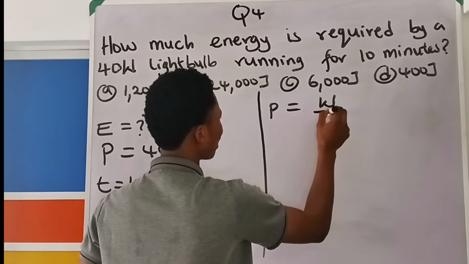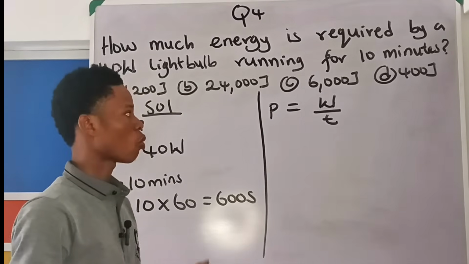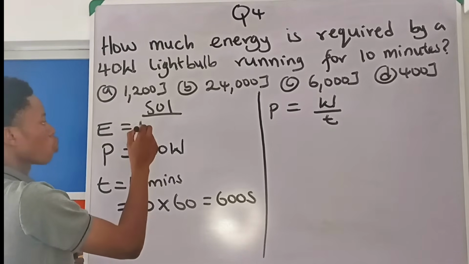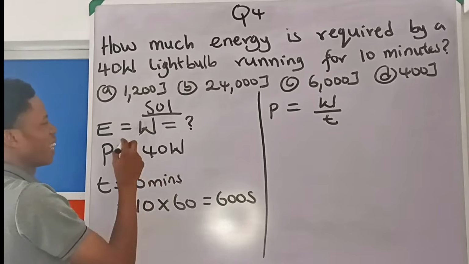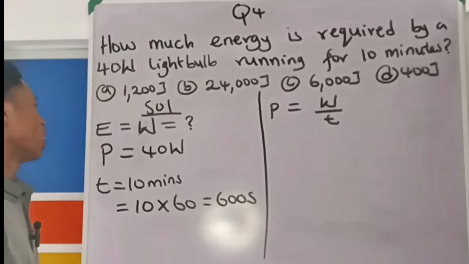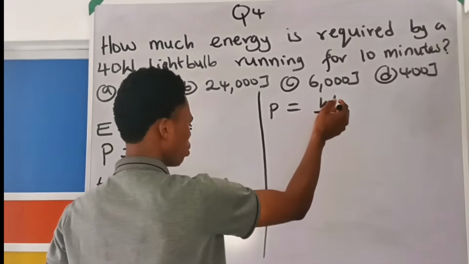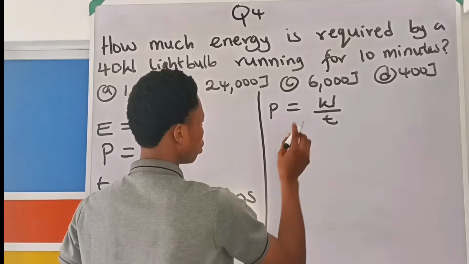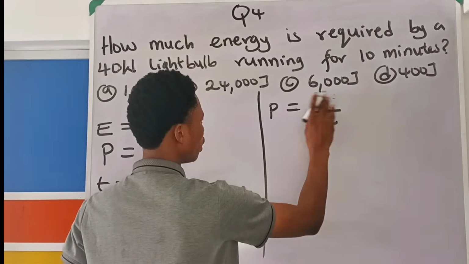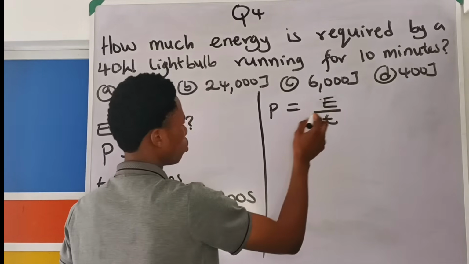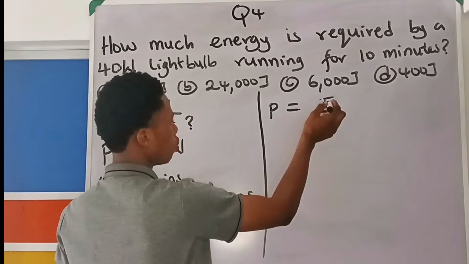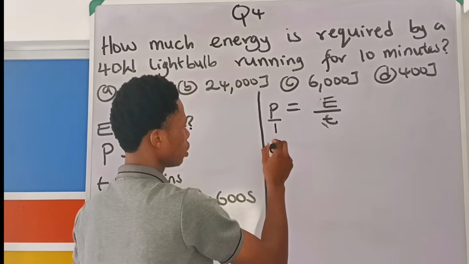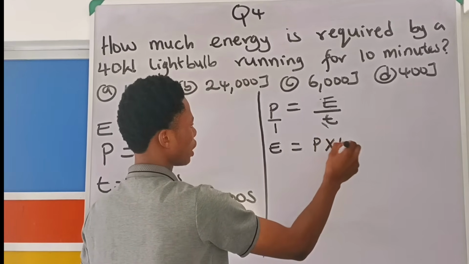Now, you agree with me that from the fundamental formula, we know that power is equal to work done over time taken. Now, energy is the same thing as work done. So the formula here is the same thing. So we want to make work done or energy the subject of the formula here. Let me use E here, energy, since that's what we were asked. But just know work done and energy here is the same thing. So making E the subject of the formula, what do we do? We cross multiply, right? So we'll have E equal to power times time.